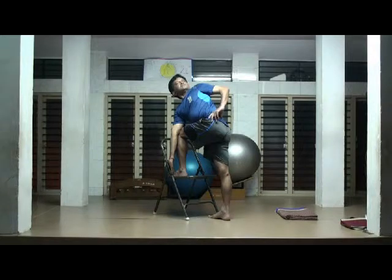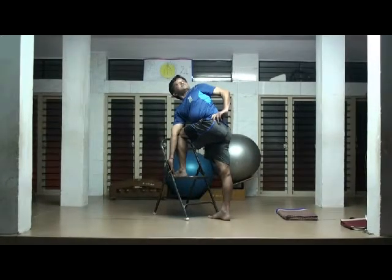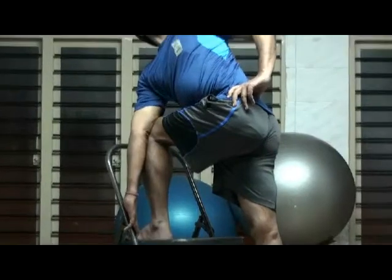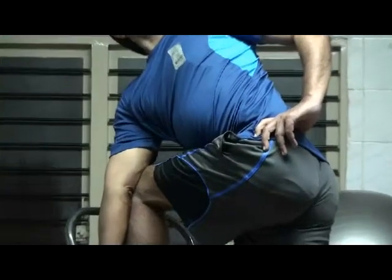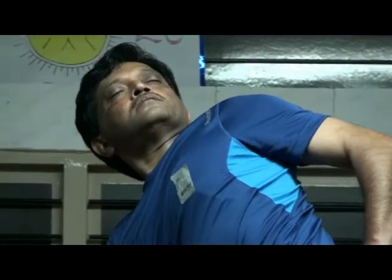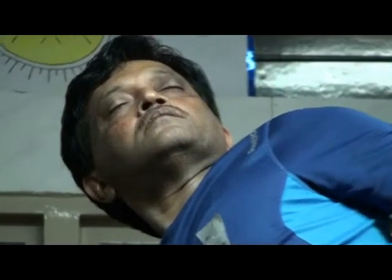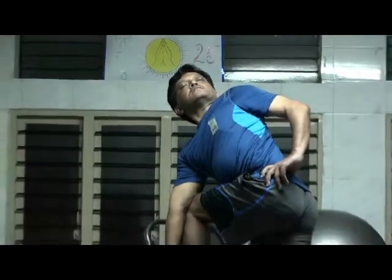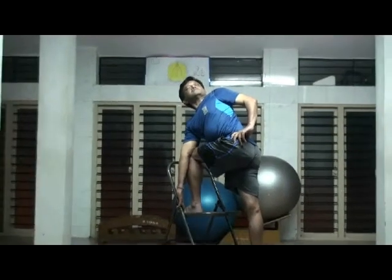Left hand on the waistline, twist the trunk. You got to create freedom and space at the abdominal region. Stretch well, twist well, and then breathe well. As we inhale, the abdominal cavity should expand. As we exhale, it should contract. So this good breathing will give a nice massaging effect to all the intestinal muscles and organs. Get involved with your posture and the breathing. Feel the pressure between the abdomen and the thigh.